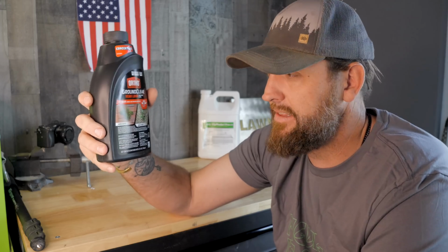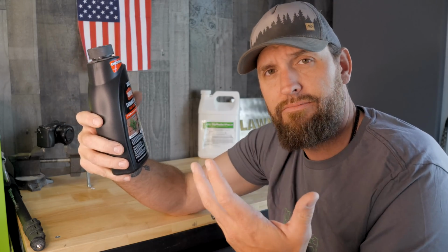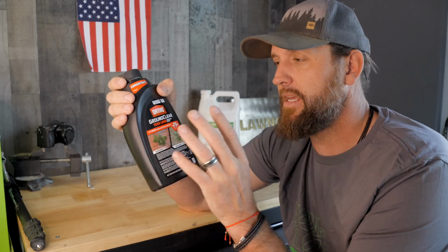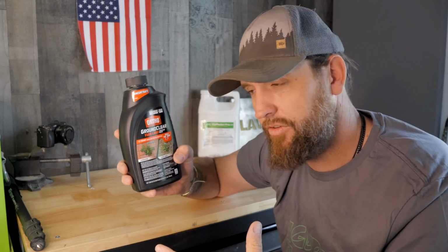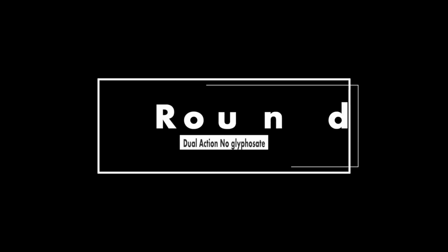non-glyphosate product, right? This is something that you can take out if you're concerned with using that. This is just another one of the options that people are trying to use instead of using glyphosate, which, whatever, man. Not a bad option, okay? Not a bad option. And honestly, driveway cracks and things like that, probably a good way to go because you are going to get a long-term control with this as well. So that's what we're going for here. We want to have long-term control, not just like a one shot and kill. We want to get more out of it. So there's that one.